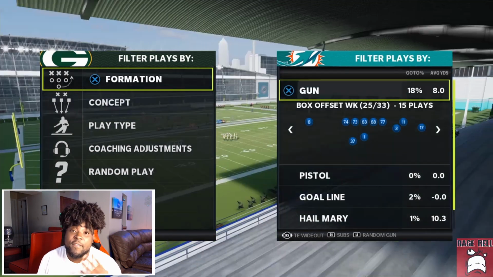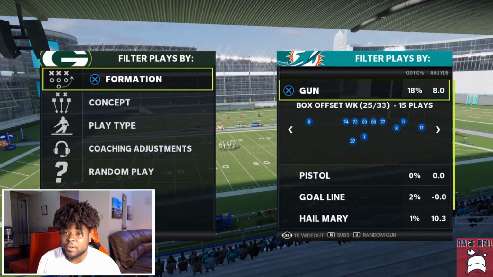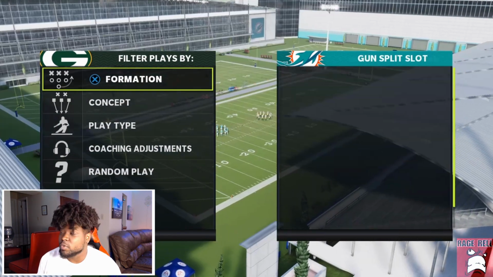So notice how we have 4 receivers out there now. You definitely don't have to do it this way. If you have a great tight end, just leave them in at the outside position or just run it normal. If you run it normal, you have the ability to audible between different formations.